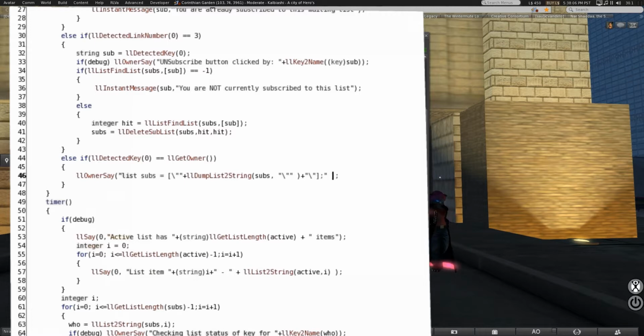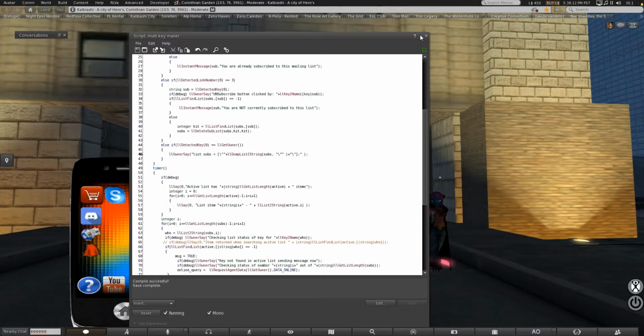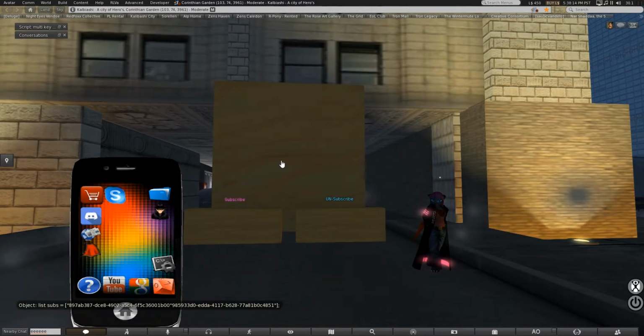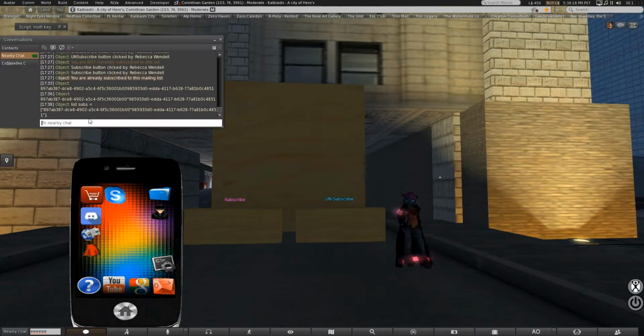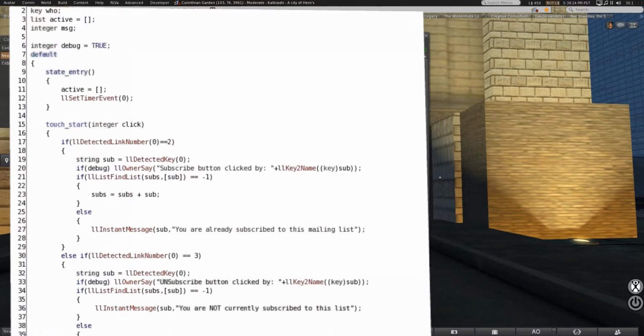There we go. That should actually put out the code to create a list with your actual list, that you can then copy and paste right back into your script.